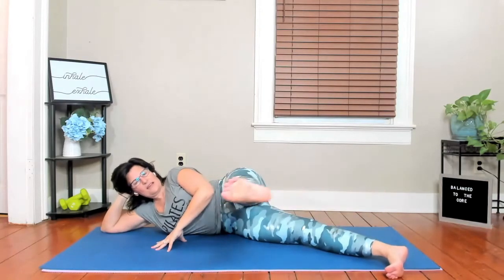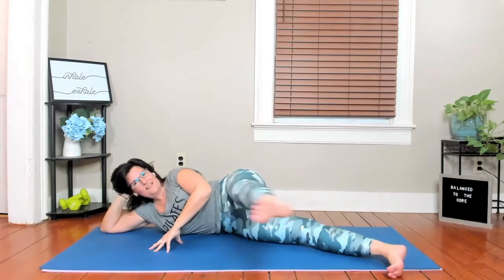All right, so we don't have an ab curl in this. Instead, we're trying to find length. The longest spine we can, lift up, kick, kick, back, back. So these are our scissors, the ones that we did, the high scissors, same thing.